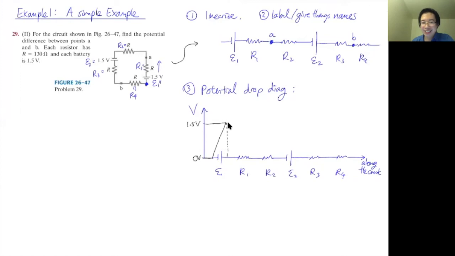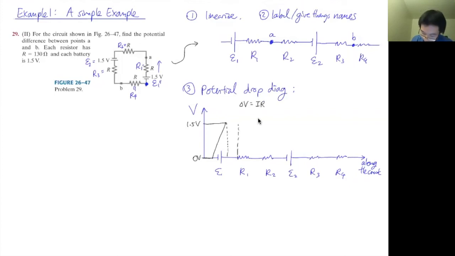And you see this is a shorter leg and a longer leg. This is also a good mnemonic to remember for yourself, that it follows the slope like this. So yeah, this is the way I remember it. So you see it follows this positive slope. So what happens between the end of the first battery and the beginning of R1? Well, this is an ideal wire, right? So remember, any potential difference is given by IR. So if the ideal wire resistance is 0, then there's no potential difference between these 2 points. So the potential stays constant.